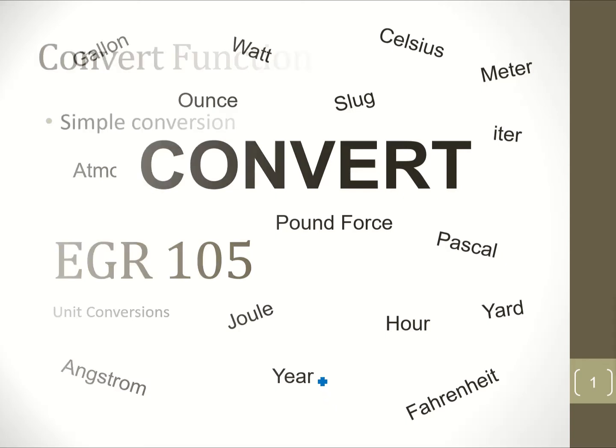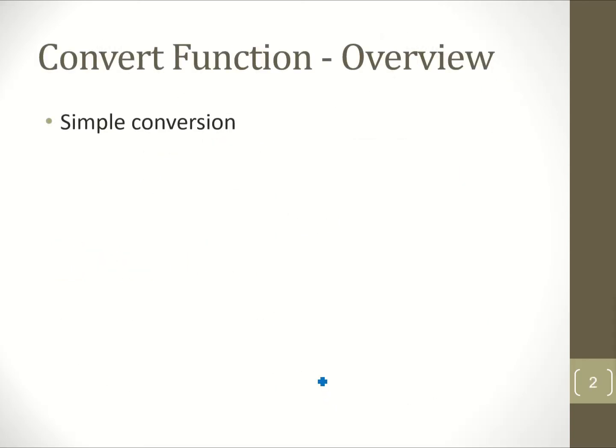When we do unit conversions, there are two types of conversions that we have. One is our simple conversions. Simple conversions essentially do only one type of conversion at a time. That's like if we're changing feet into meters or meters into kilometers, something like that. We can convert from our US customary units to SI units, or we can convert even within our units. We can go feet to yards, inches to feet, anything like that.